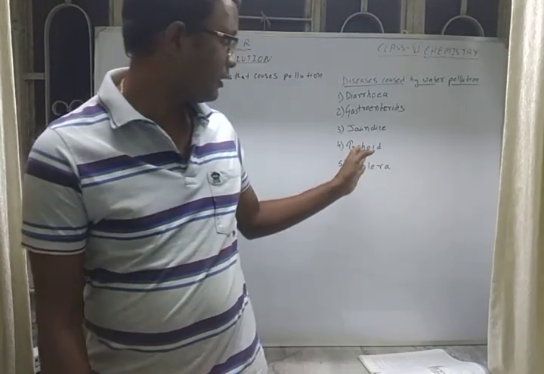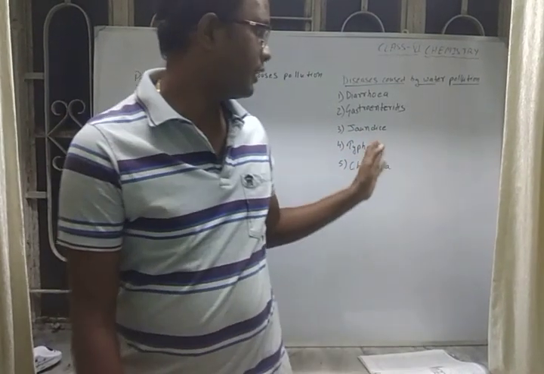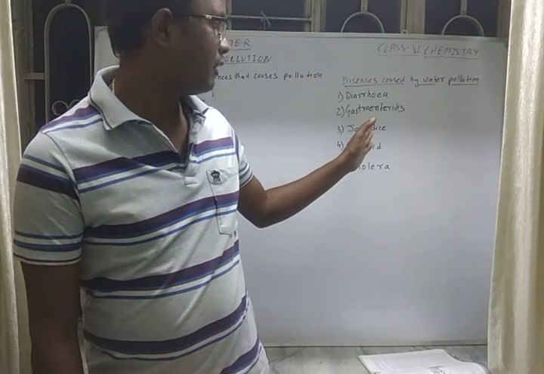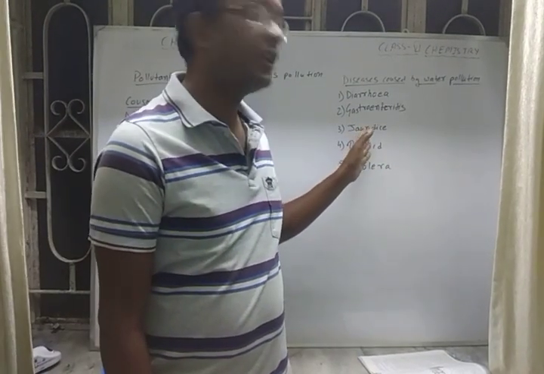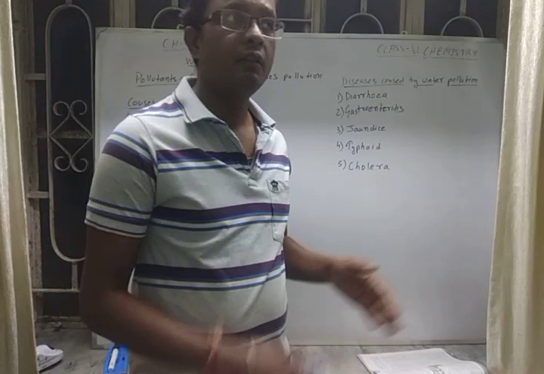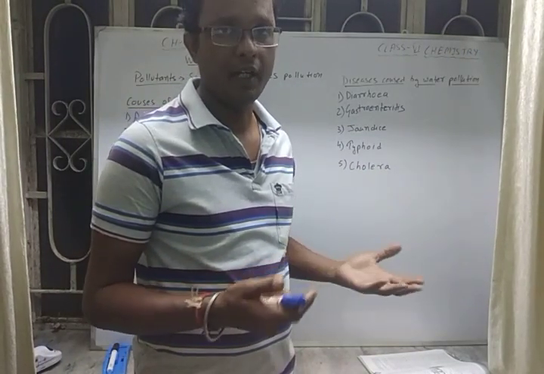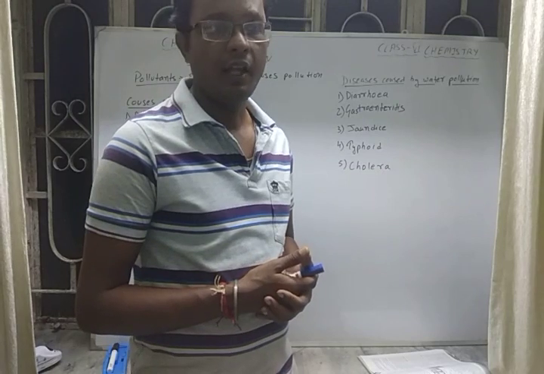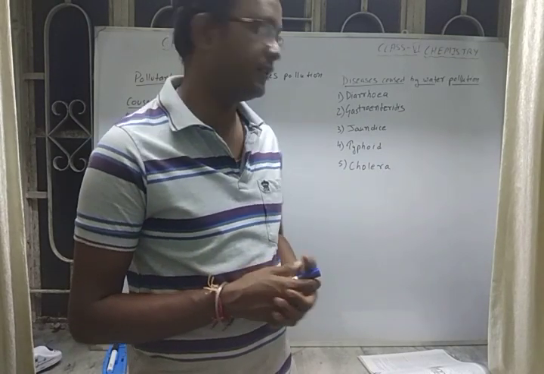Next, after jaundice, that is typhoid. Again, in the case of jaundice, one thing I want to add: if the jaundice is in its last stage, then a patient may suffer from hepatitis B and C, and sometimes the patient may die from this disease.